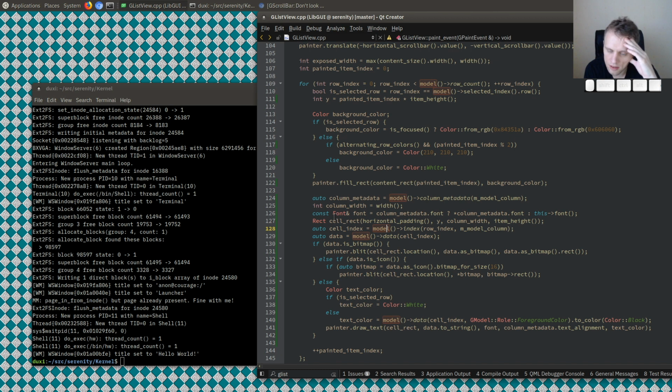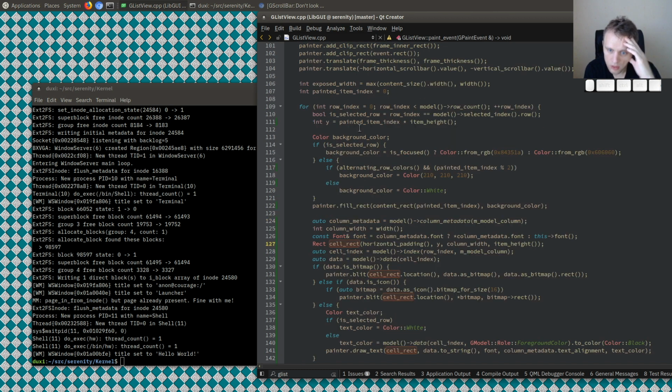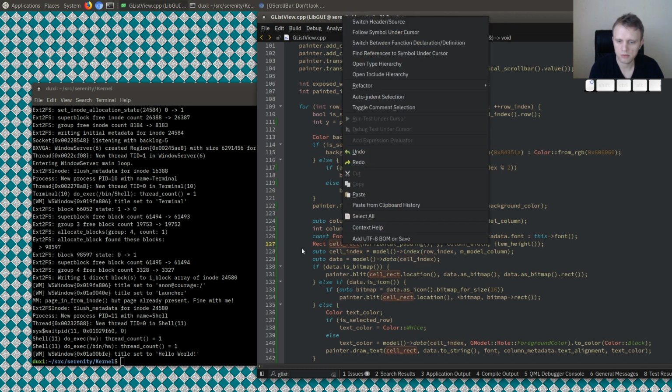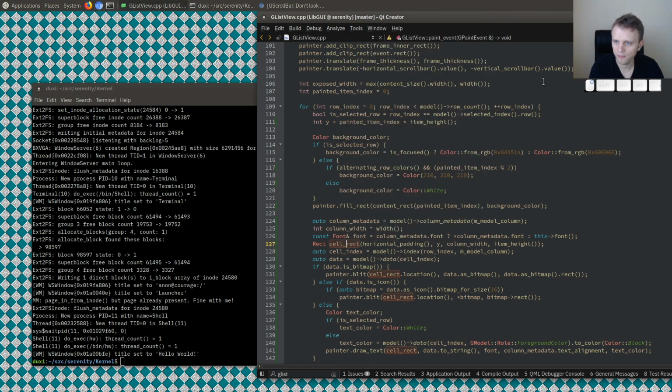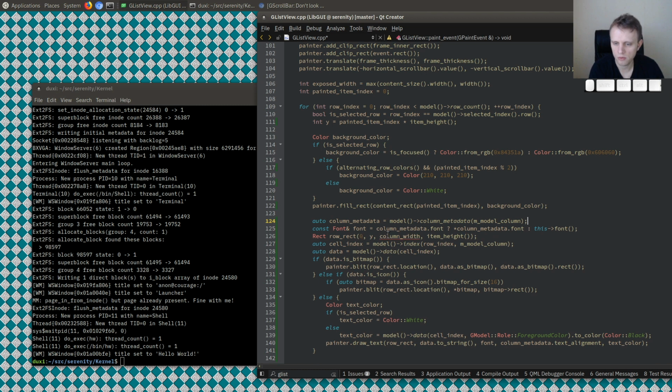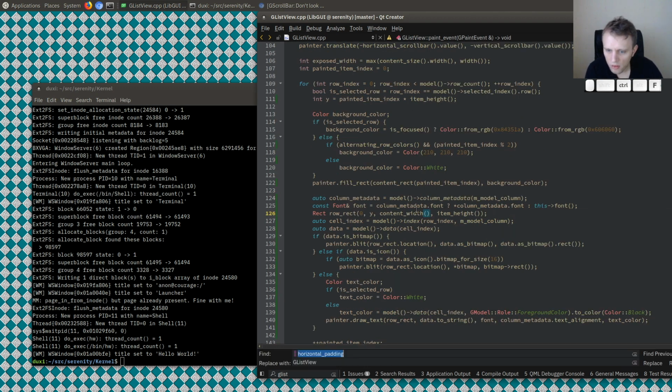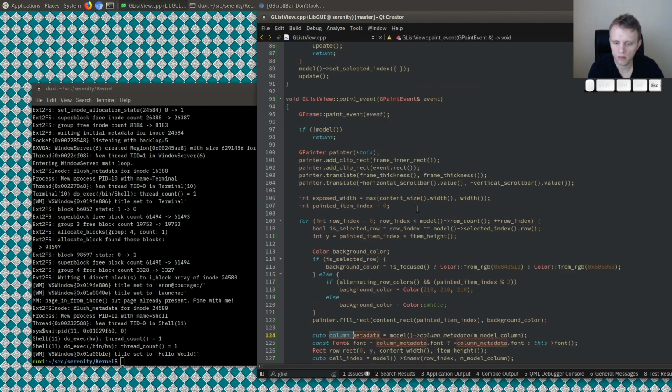So to paint this thing, we compute the cell rect, which should probably be called something like row rect instead. Row rect, and we can start it at 0. And column width can really just be width, or content width, actually.